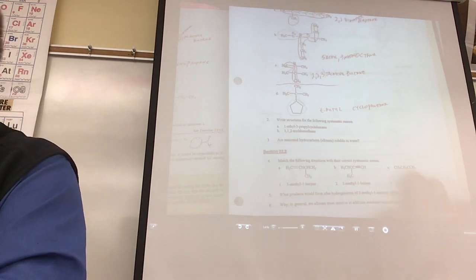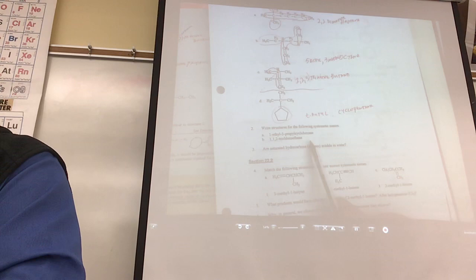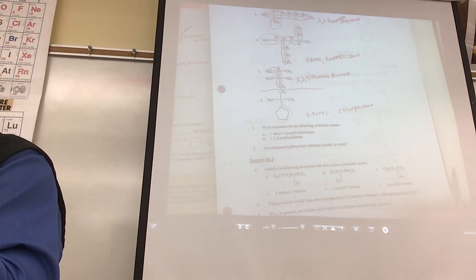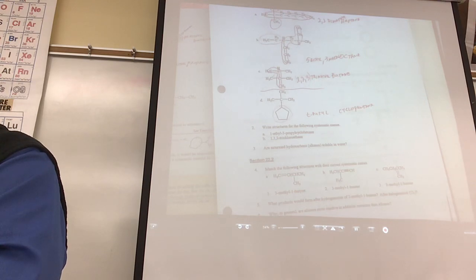Okay, now let's have you make one. Instead of you looking at it and naming it, let's see if you can draw one. Everybody try this one. Draw 1 ethyl, 3 propyl, cyclohexane. I thought it could never be on one. Well, that's a good question. In a straight chain, you would never have a branch at 1, but with a ring structure, yeah, you would. That's a good observation, Owen. A little bit different when you have to draw it.